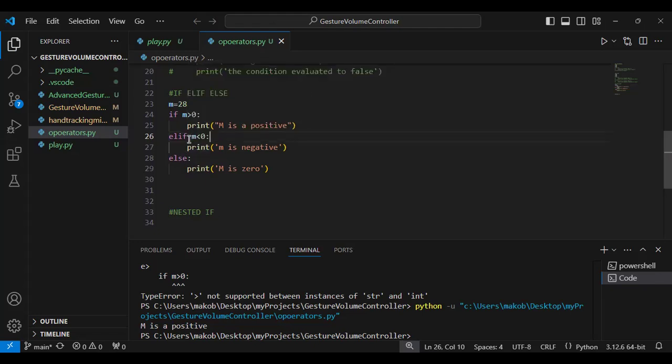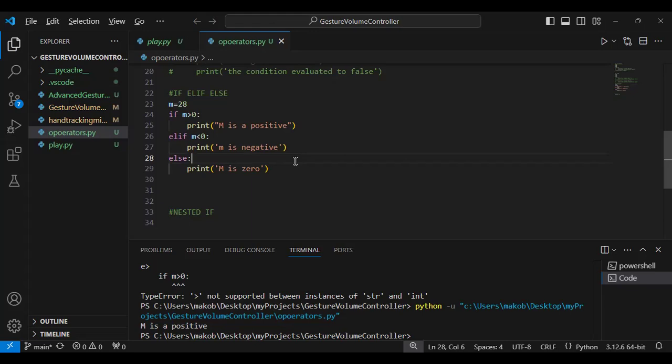If this is false, that is when it comes out to check this else part. So you're telling it that if you find out that m is greater than 0, do what the code here says. Then if m is less than 0, then handle this part. Else, if none of these conditions are true, just print this. So that is how the if-else statement works.